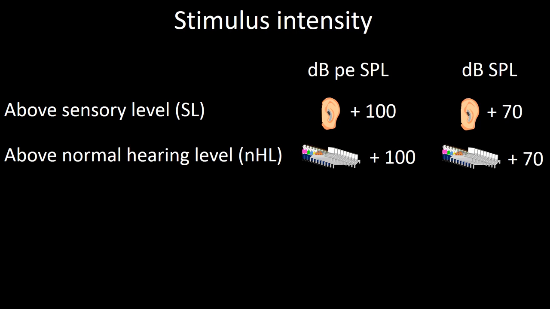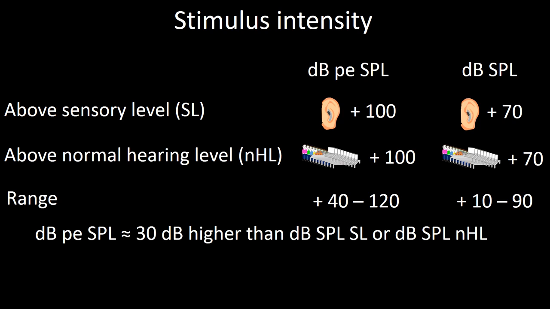When designating the click as NHL but using dB SPL as the unit, the intensity of the click is usually arrived at by adding 70 dB SPL to the intensity established as normal. But the range of the amount that has to be added is very variable, and judgment as well as trial and error has to be used in order to find the appropriate click intensity.